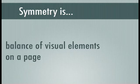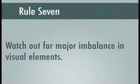Symmetry is a balance of visual elements on a page. You don't want your page to be perfectly symmetrical, but you want to avoid major imbalance in visual elements — meaning boxes of text or figures. Color has more weight than black and white, so a smaller thing in color has the same visual weight as a larger text in black and white. Images also seem to have a little bit more weight than black and white text. White space — the absence of text or graphic — also affects symmetry. Just make sure you're not going overboard and being too asymmetrical.